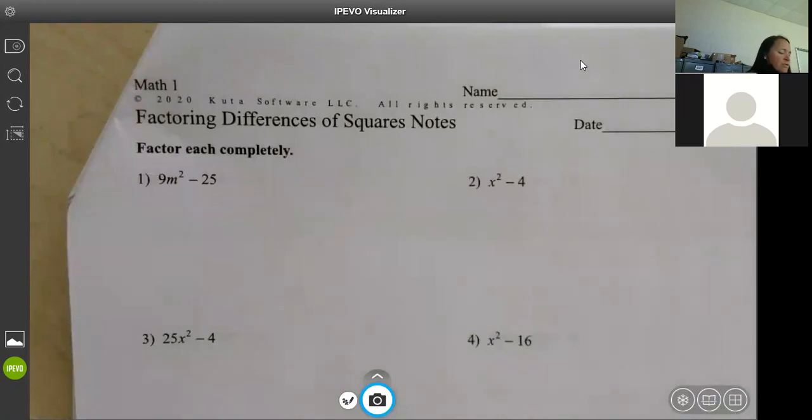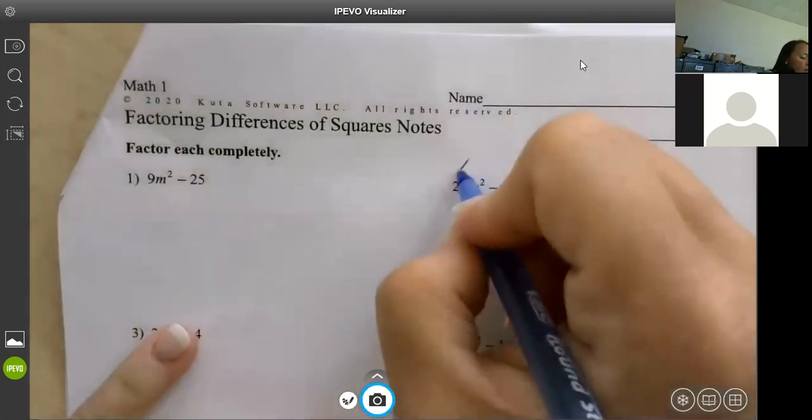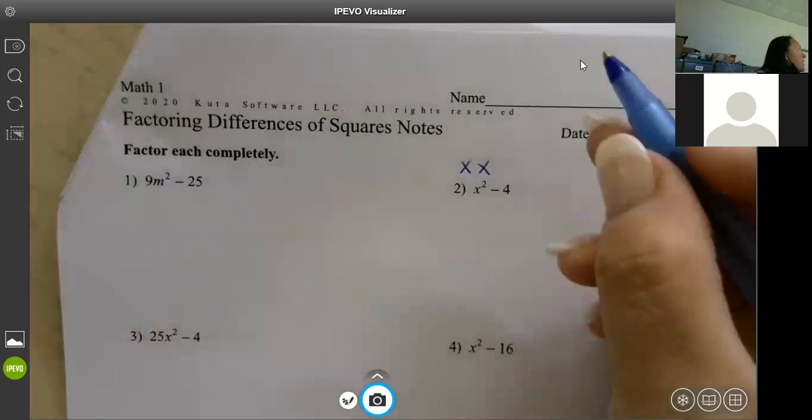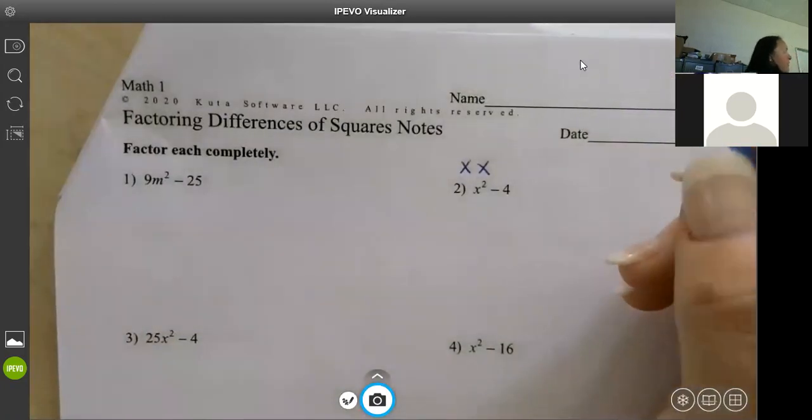Please don't talk. Factoring difference of squares is very simple. I'm going to start with number 2 just to go over it one more time. You want to break this down. So remember, we always want to break it down to see if we have a GCF. It's the one behind it. So from your, yeah, there you go. I know. I'm just reviewing over it.